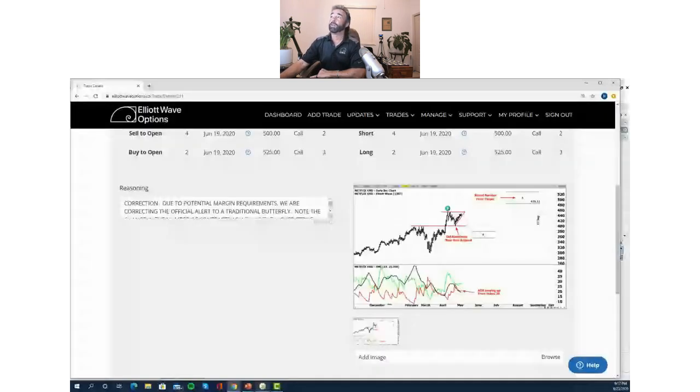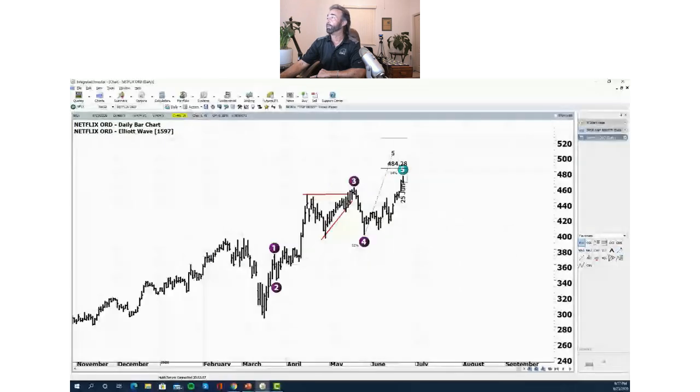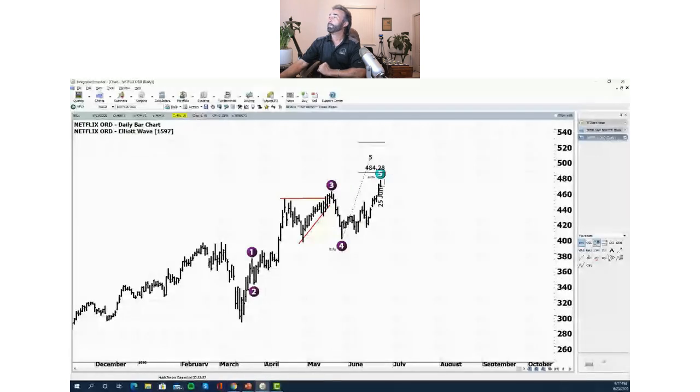Well, then Netflix decided to derail everything, and they released some news. So I'm going to show you a current chart of Netflix. Give me a second to change the screen over so that you can see it. Do you see that yet? I'm getting the spinning wheel of death, which I always hate.